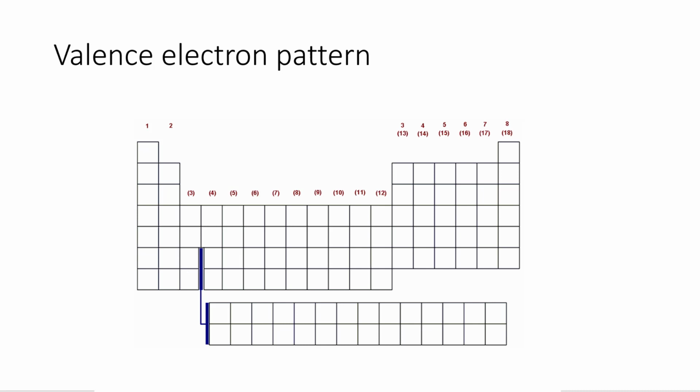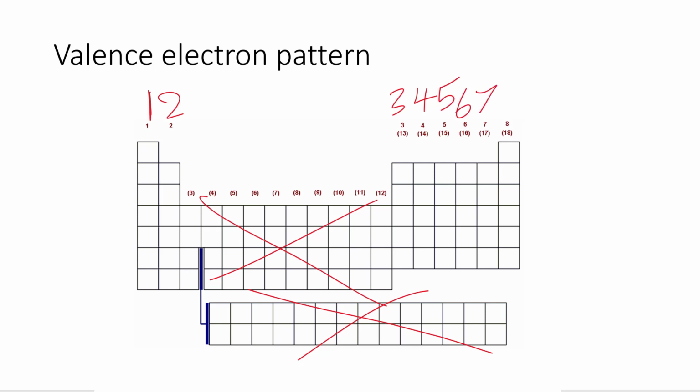And you can write this. It actually tells you on your periodic table which atoms have how many valence electrons. It actually tells you on the top. If it's in group 1A, it has 1 valence electron. In group 2, it has 2. We're going to ignore all the transition elements because they follow a different pattern. Group 3A is 3, Group 4A is 4, Group 5A is 5, Group 6A is 6, Group 7A is 7, and Group 8, the noble gases, have 8 valence electrons, except for helium, which has 2.